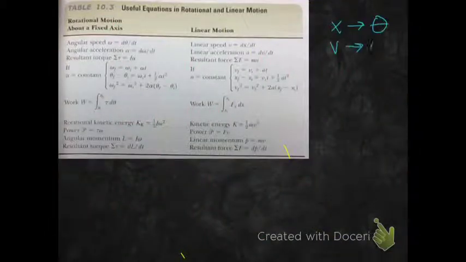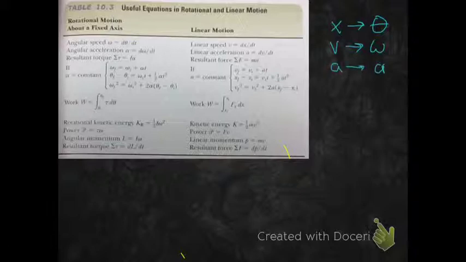These are a few equations in rotational motion, but they're pretty intuitive if you know what to replace them with. Because the equations in rotational motion are exactly like their corresponding equations in linear motion, except they're the angular versions of their values. For instance, x, distance, is replaced with theta, angular distance. V, velocity, is replaced with omega, angular velocity.